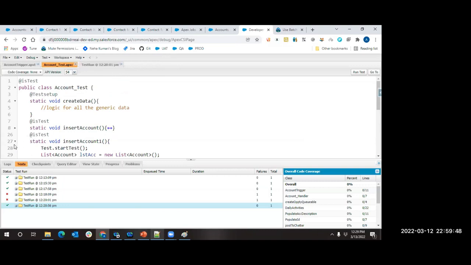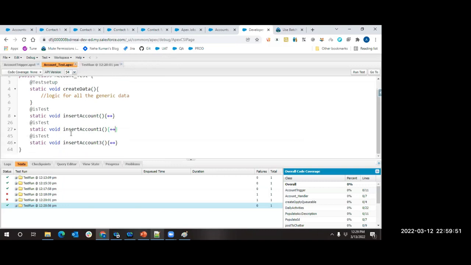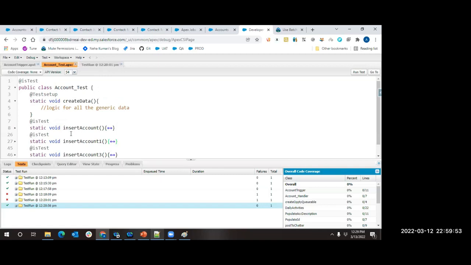I will just take a quick recap of the things that we have covered here. In order to ensure that the logic you have written is not breaking for bulk records, and that it is being tested using Apex, we will go for an Apex test class. How will you tell the system that it is not a normal class but a test class? By making use of an annotation called @isTest. For any class, if you say @isTest, the system will understand that this is a test class, and the Run Test button will appear. If you open any trigger or class, that button won't appear. That button will appear only when you open a test class.